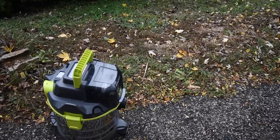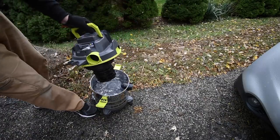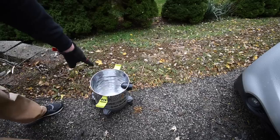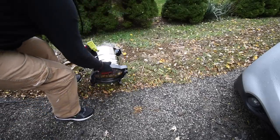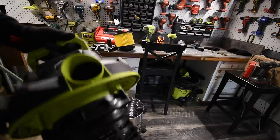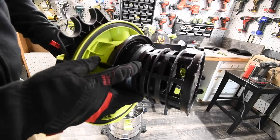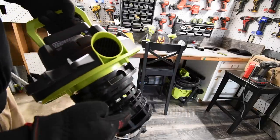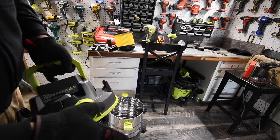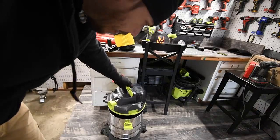Let's empty this out — yeah, that is full. Still not too shabby for a $60 vacuum. On the unit there's a bobber — when the water rises, that bobber stops and prevents the vacuum from sucking up any more water. That is huge — it's not just a little ball, it's actually a huge bobber, so the odds of water getting in there are a lot less than with a regular little ball. This little unit is awesome.